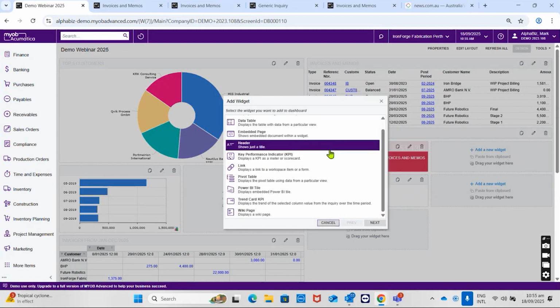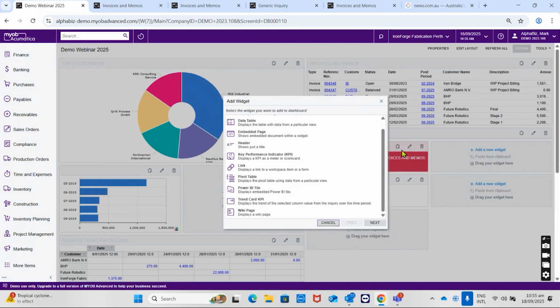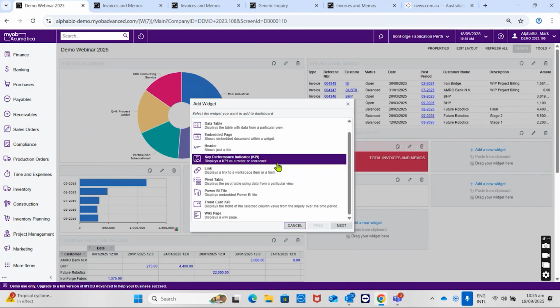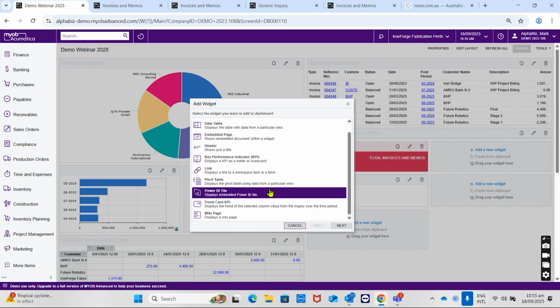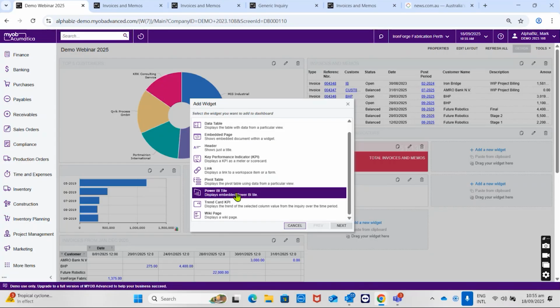Another thing I want to show you is, well, the trend KPI just looks the same as your tile here, which is a KPI. And then the wiki page, like I said, if you want to add a wiki page or a help for new employees, you can bring them into their dashboards, so they'll be able to read what those fields mean. We can bring in Power BI tile as well.